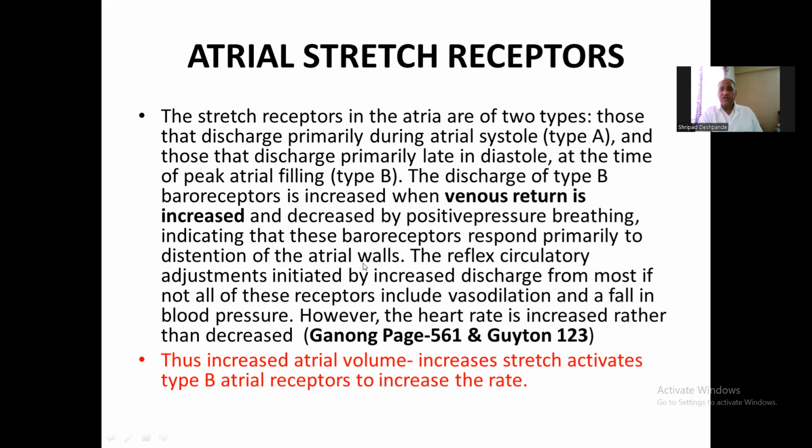The reflex circulatory adjustment initiated by increased discharge from most, if not all, of these receptors includes vasodilatation and fall in blood pressure. However, heart rate is increased rather than decreased. So we can refer to Ganong page 561 and Guyton page 123. Thus, increased atrial volume increases the stretch, activates type B receptors, and increases the rate.